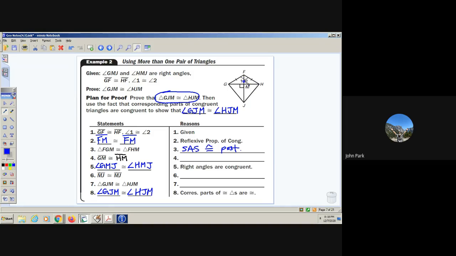So that means everything on the top two triangles are going to be congruent. All the corresponding sides and all the corresponding angles, right, are going to be congruent. And so we're going to use these corresponding parts here, which is segment GM and segment HM. So we can mark it with 3 slashes here, because those are the corresponding sides on the top two triangles. We already established these two triangles are congruent. And so we use the last two letters here, and then the last two letters here, and that's the CPCTC, right? That's the corresponding parts of congruent triangles are congruent.